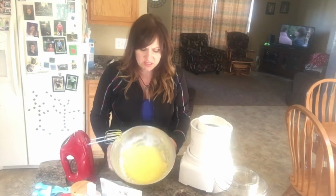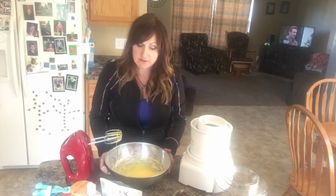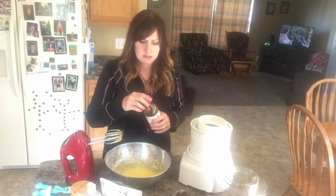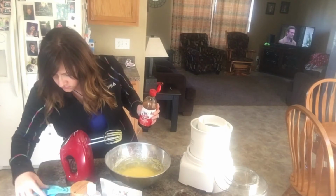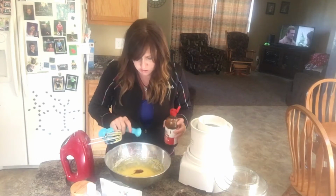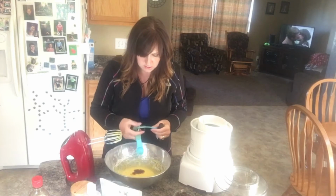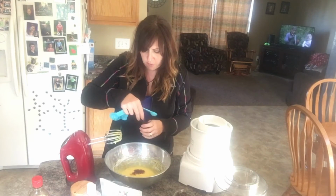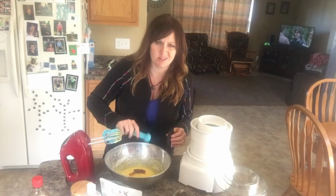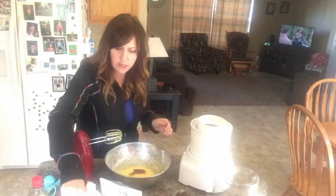Okay, so that part is done. It's kind of thick and creamy. I don't know if you can see that. It's probably kind of far away. And then I'm going to add in a little bit of vanilla extract. I'm gonna use like a tablespoon of vanilla. And then I'm gonna start with 1 teaspoon of peppermint, and I always add things to taste. I know that's kind of frustrating for those that follow recipes exactly, so I apologize. And then I'm going to mix that in.